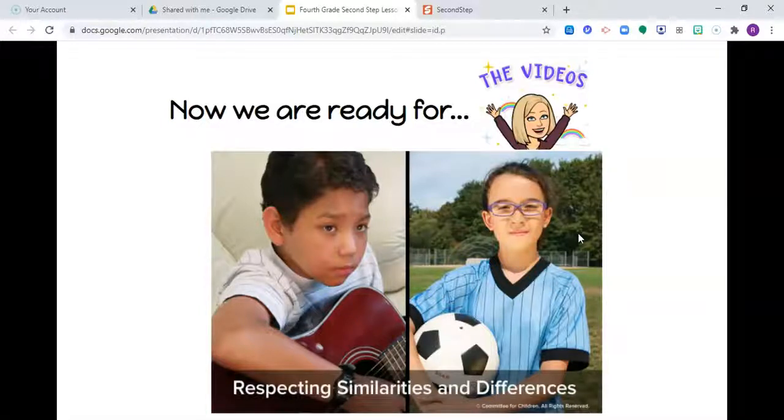Now let's look for similarities. They both are starting school, and they both want to make new friends, and they both like to read. Those are all similarities. You can see that even though Enrique and Mia are different in a lot of ways, they still have some similarities. Sometimes we decide we are different from other people only by how they look.